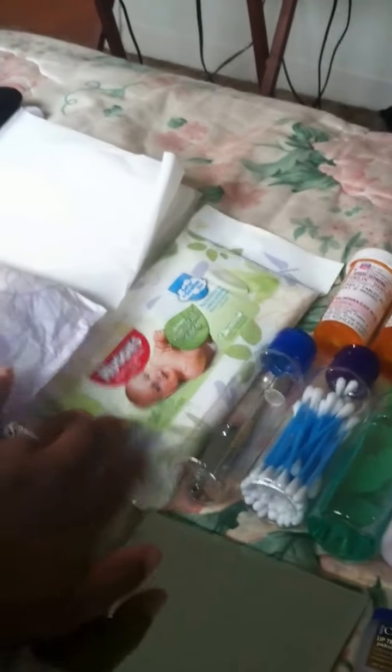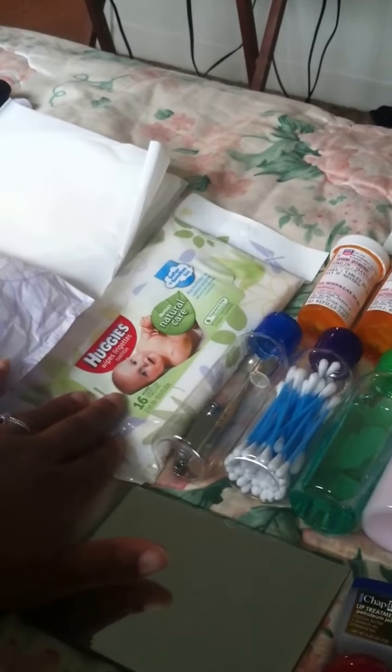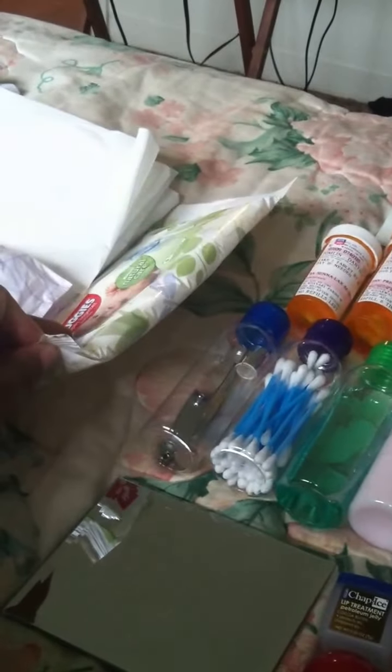I'm also taking baby wipes for my face because my face gets really greasy and it drives me crazy — a little tiny pack of baby wipes. And then I know they're going to have these and I'm probably not going to use them, but I went and got the overnight super-duper huge pads and I got four in here. And then I have my nipple pads — the Nook ones. They look really big but they're not that big. I packed four because I'm going to be there for a while, which I'll explain in another video.